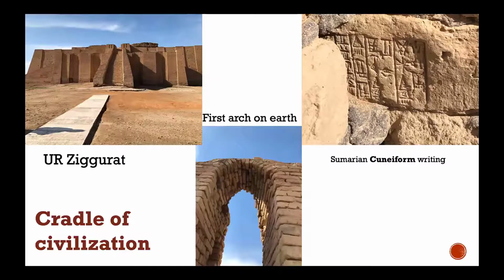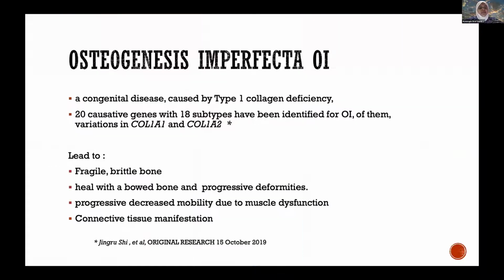I had a few questions coming from Iraq from a few of the consultants and specialists asking about osteogenesis imperfecta, asking about the protocol: when to do surgery, what to do, what to give them exactly. That's why I decided to put together a protocol about management. It's just a small talk with general guidelines. It's not very specific. Everybody knows osteogenesis imperfecta.